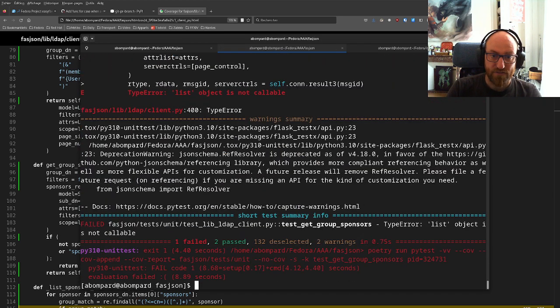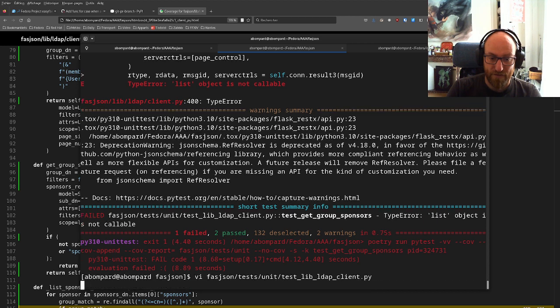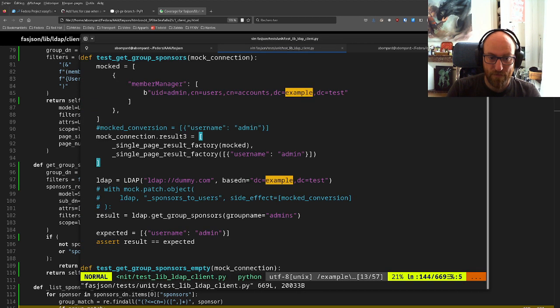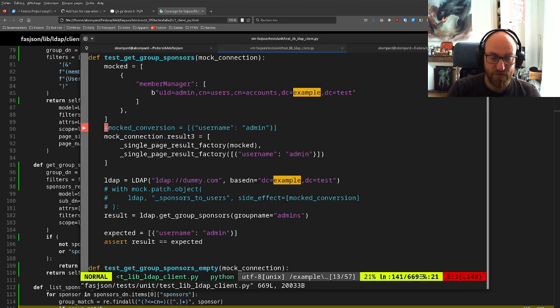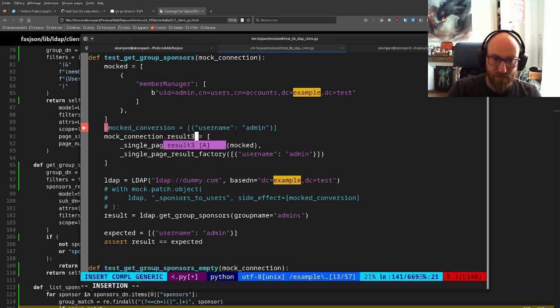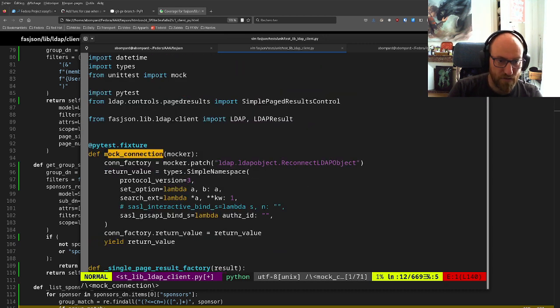Is this working? List object is not callable. Is it because it's result 3? What's that? Is that a mock? What's mock connection? Sorry, I entirely forgot how we do things here. Mock connection.